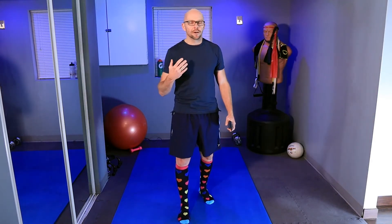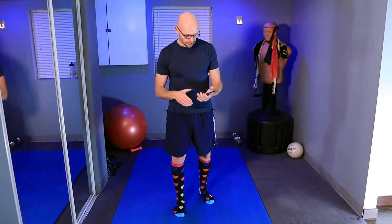From there we're going to do a V-hold: sit down on the ground, legs up in the air, arms in the air, and hold back for as long as we can. And from there, we're going to go to a very simple burpee with no push-up and no jump — do that for one minute, as many repetitions as we can to get our heart rates moving a little bit. So let's get started.